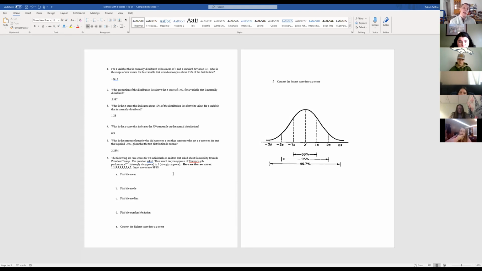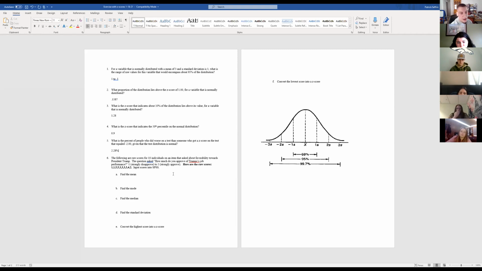Okay, so for this next one, we are going to be using SPSS to calculate this. I said in this class, there's really very few, if any, times that you actually have to do any arithmetic by hand. You don't have to do it here either. I'm asking you to use SPSS to do this for you. So you don't have to calculate by hand what the mean, median, mode, and standard deviation are. We can use the computer to do the math for the z-score for us.